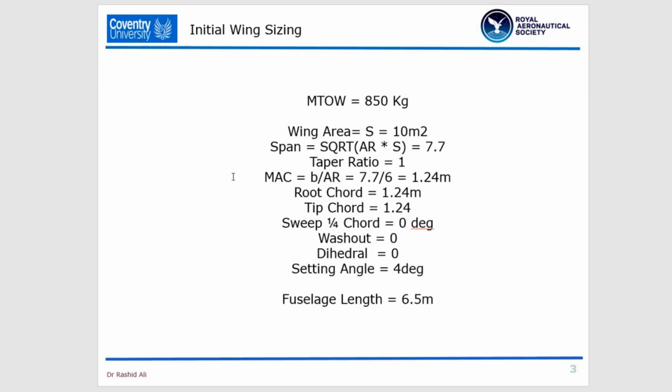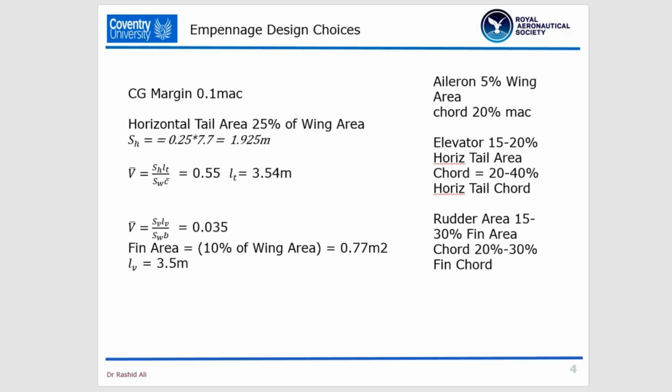So just to prove that in reality this aircraft will work as well, we made some tiny models and we've flown them and they fly quite well. So the thing is fairly scalable as well. We also looked at, from a stability point of view, the requirement for the CG margin to be around 10% of the mean aerodynamic chord. And we also put down some very rudimentary empirical values for the empennage design, as well as for the fin design, and also for the control surface design.